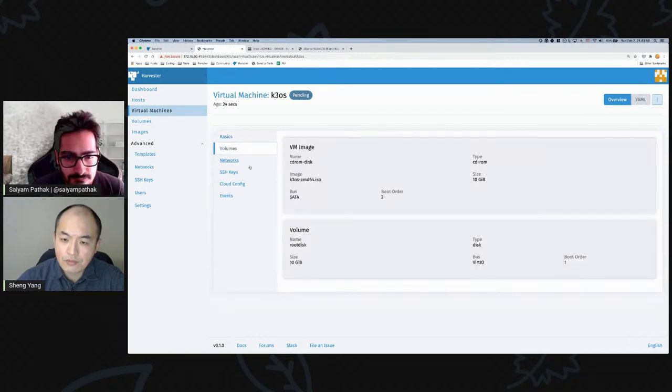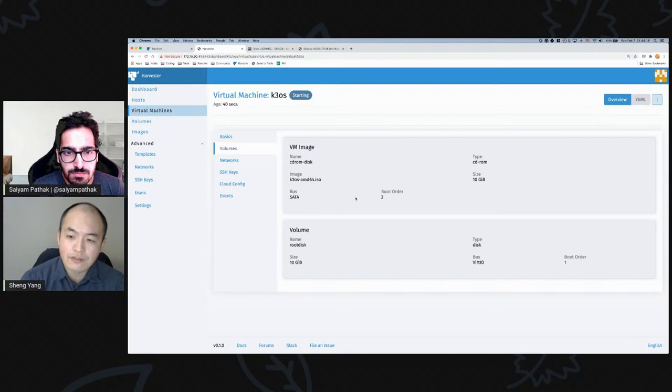When you're looking at volumes, in fact, the VM we saw previously used a cloud image, which is designed to be run as a server. But this one is the ISO, which you are expected to install onto the hard drive and then boot into the hard drive. So that is what we have here. The template is going to enable a CD-ROM disk automatically, using what you choose as the image to fill in this CD-ROM disk, and create another root disk for you to install your OS on.